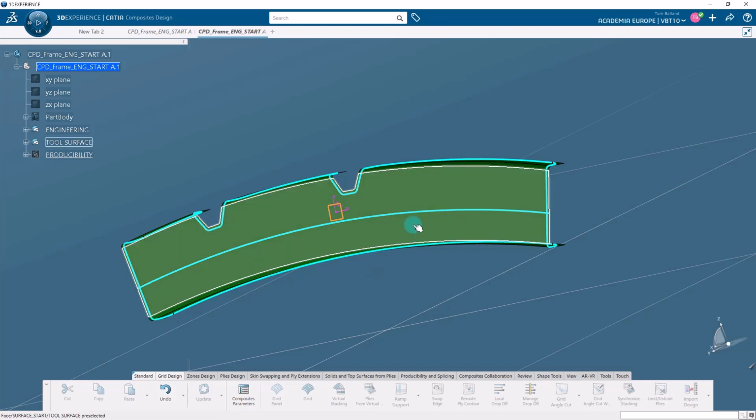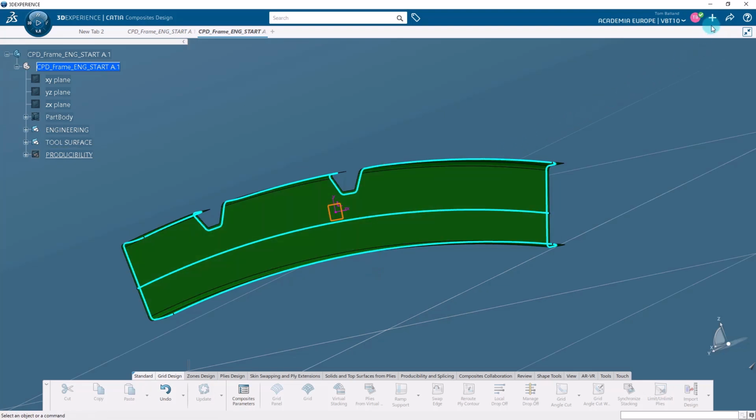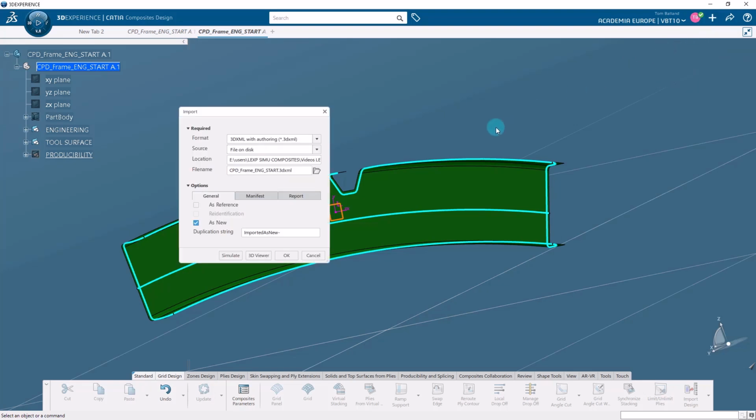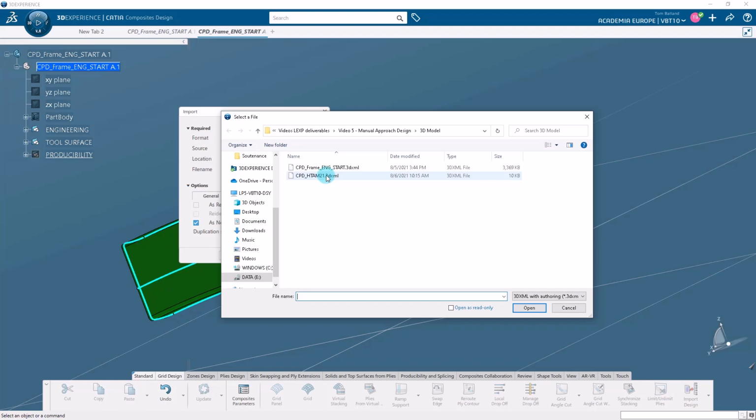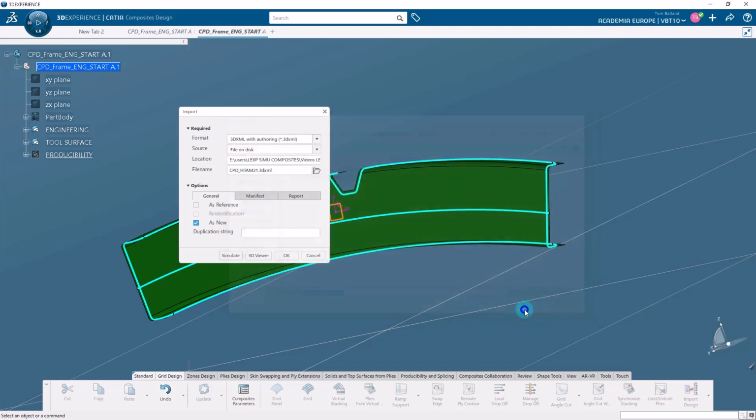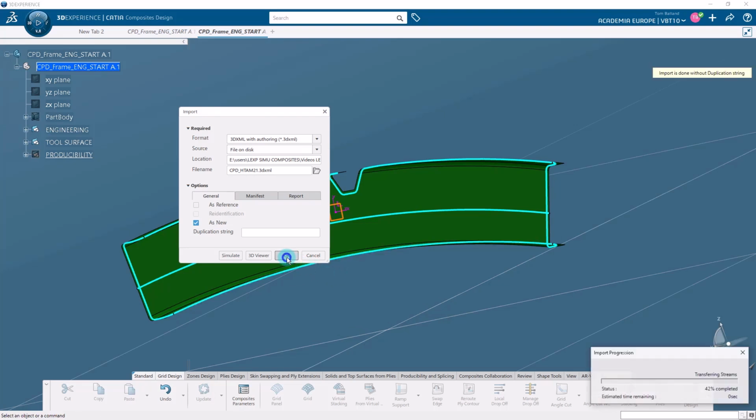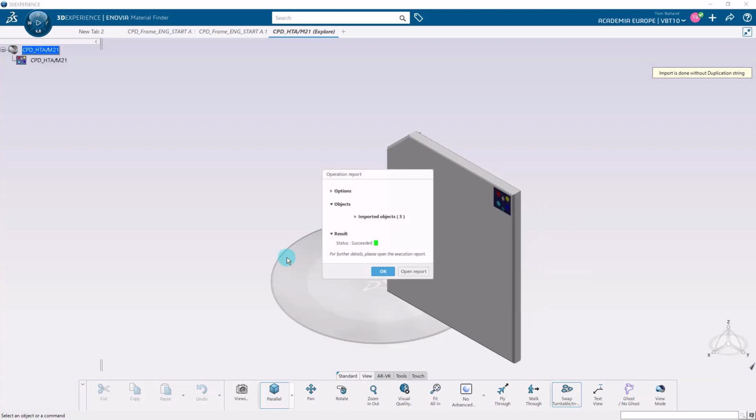First, let's add materials to composites parameters. In the 3D Experience platform, materials are objects containing the properties of the associated materials. A material consists of a default set of properties and domain definitions that are used to determine the material-related characteristics. You can create new material or import an existing one. Composite design starts with material definition.